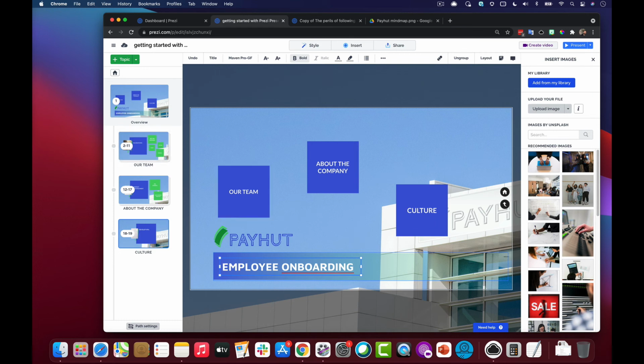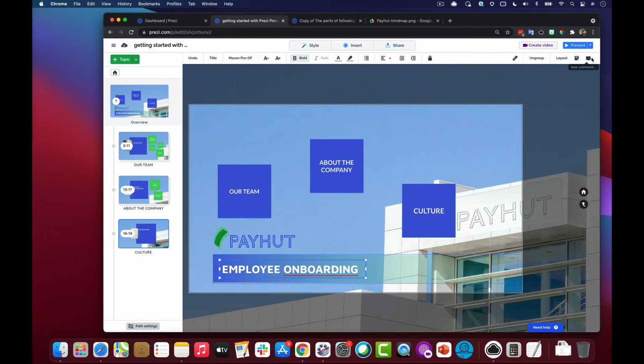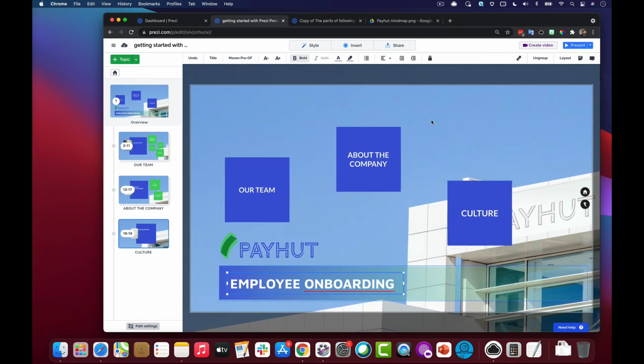Okay, so we've added our logo and we've changed our title and our topics are pretty much set. I do know that I want to change these shapes. So yeah, squares are okay, but they're not really making sense with my background back here. Everything's kind of sloping up to the right. So I'm going to change all of my topic shapes for this presentation.